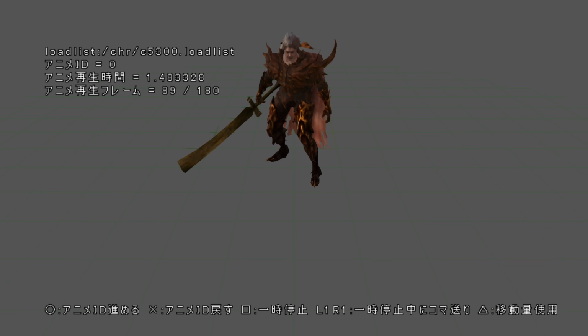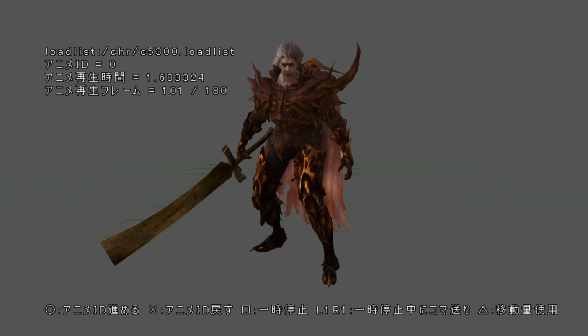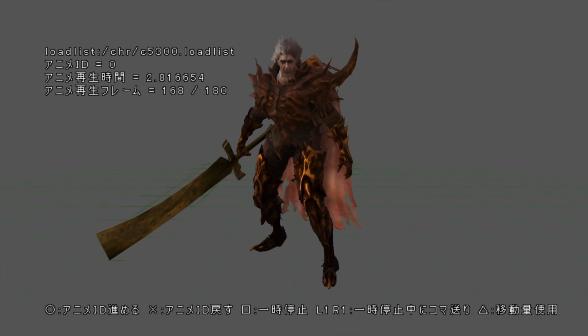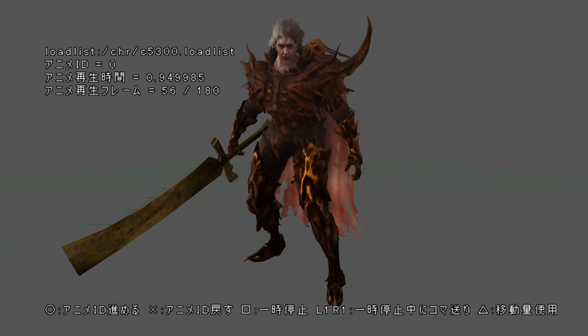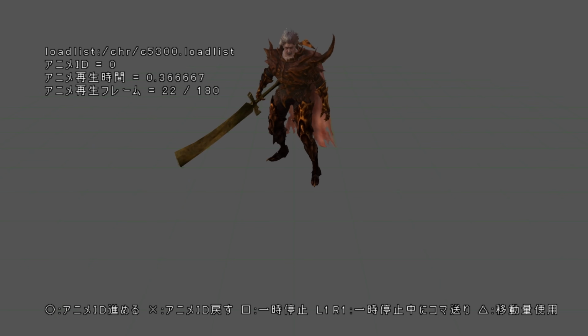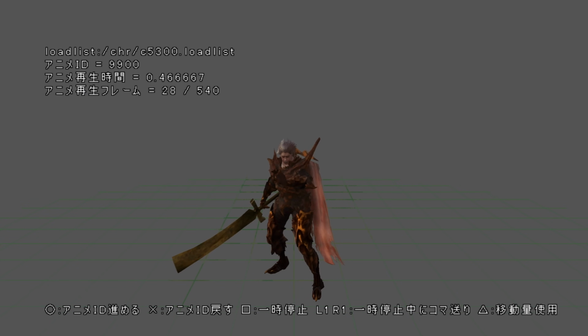So, this is the thing that kind of blew my mind. When I opened up this file, I was like, who in the goddamn fresh hell is this? And this is Undead King Jar Eel. Most likely would have been found at New Londo Ruins. If I reset him here, this guy has some crazy animations.